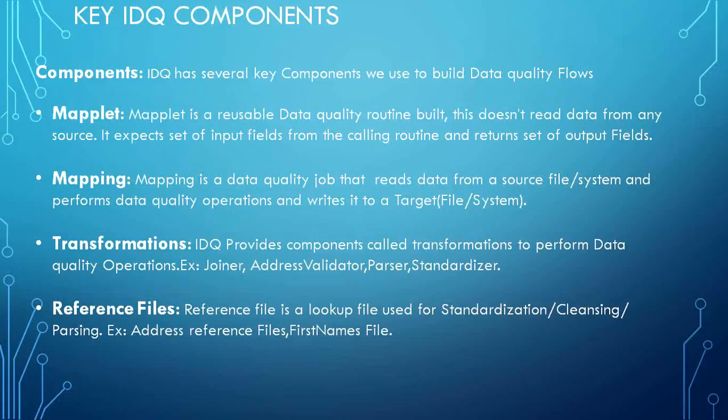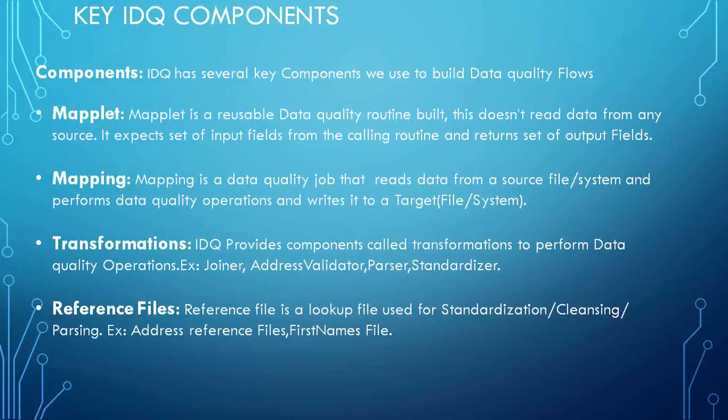Even though I have developed an address standardization maplet, after exporting to PowerCenter, if the PowerCenter resource doesn't know it is an address validation maplet and inputs other columns like email and name, it will still be able to execute, but obviously the result would be wrong. It doesn't have the intelligence to understand what the incoming data is. All it has is a defined structure of input, a defined structure of output, and defined data quality operations in the maplet.